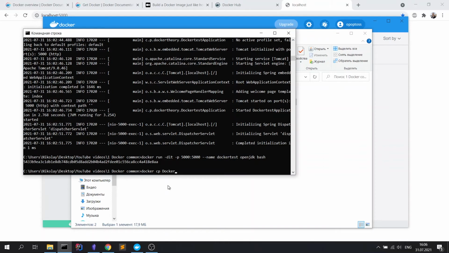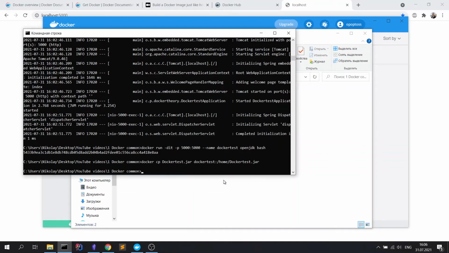Now we write the file which we want to copy, but because we are already inside this folder, we just write the name of the file, and next we type the name of our container, docker test, colon, then /home/docker test.jar. It will be the path to our file inside the container. Let's do it. Okay, everything's fine.